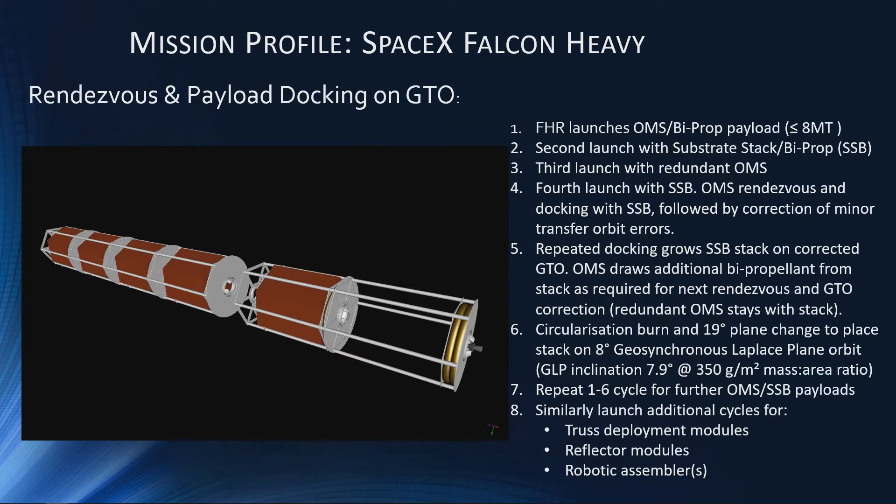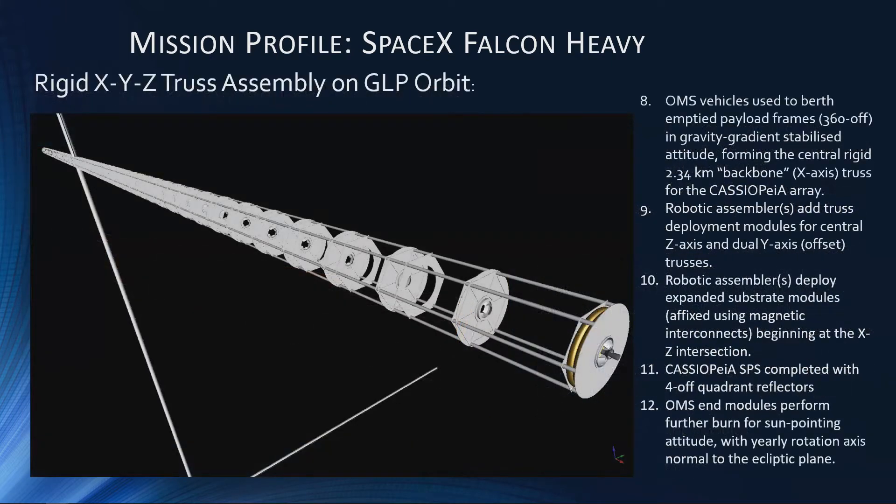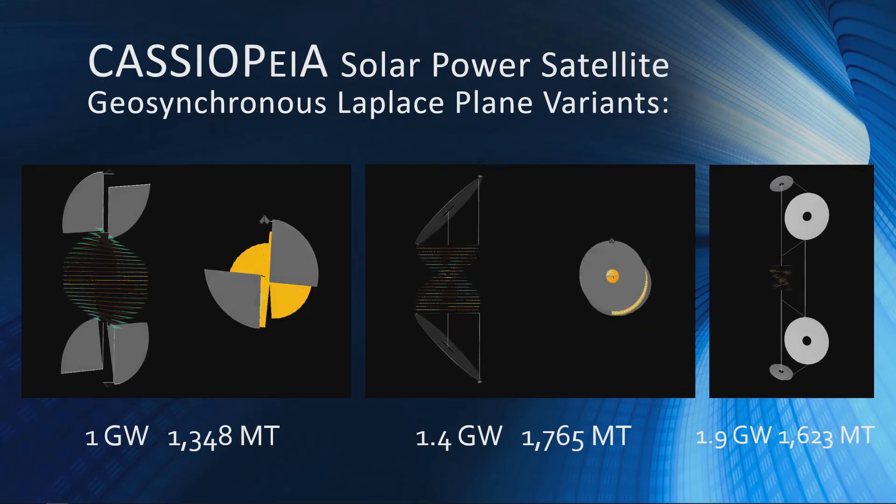Here are two examples of typical payloads to launch the Cassiopeia array along a geosynchronous transfer orbit, which then translates to a geosynchronous circular orbit. This is an example of rendezvous along the transfer orbit before one of these orbital maneuvering systems does the plane change and circularization maneuver to bring it into geosynchronous orbit. I've chosen a Laplace plane orbit optimized for the very high area-to-mass of the Cassiopeia array — a very stable so-called frozen orbit. The composite frame structure was used to control the multiple layers lifted as a payload and then forms part of the backbone structure of the Cassiopeia array.